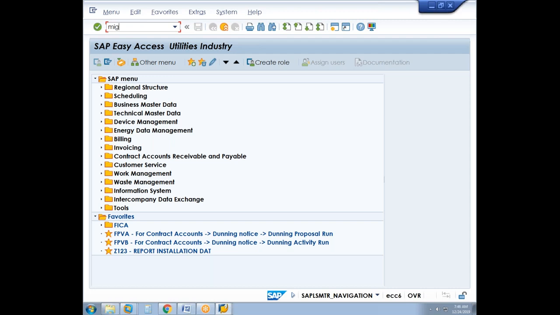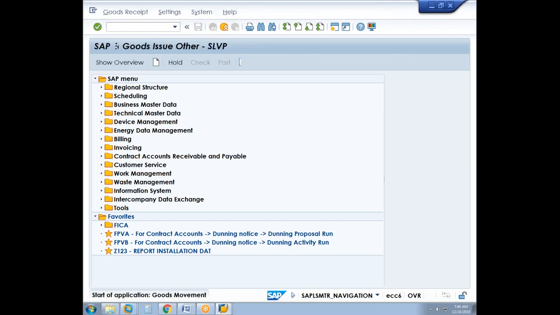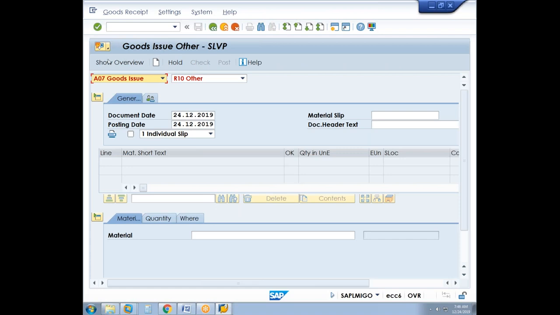So go to MIGO and then select Other as the reason, that means you are issuing from the stock. Goods movement: Other. You have to select goods issue, Other. Continue. Material is 241.